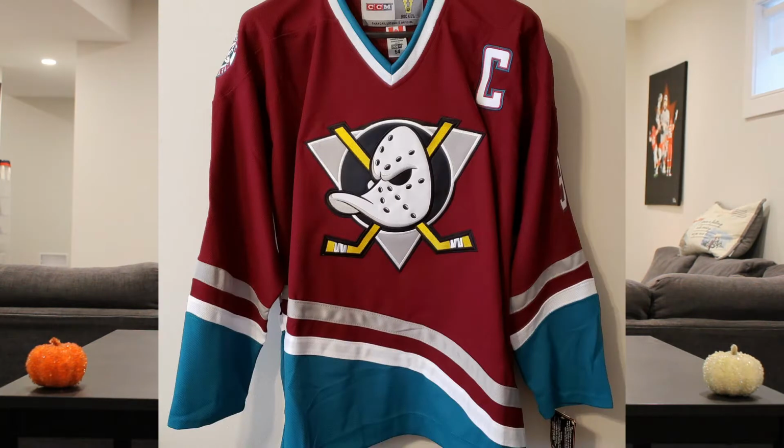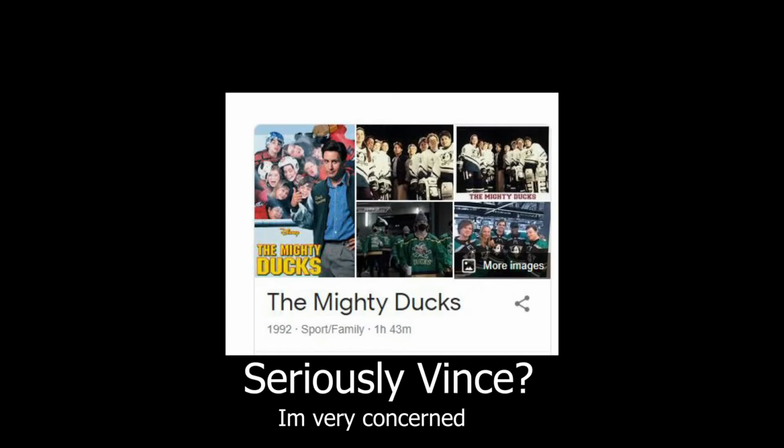E-Man, can you guess which hockey team this is based off of? Colorado. No. What? This is a California Angels hat. Oh, yeah. No, and this is the Anaheim Mighty Ducks, their burgundy colorway. Remember that Mighty Ducks logo they had and jerseys? This is the burgundy colorway. So finally, I have an Angels hat in the collection. I haven't had one before, but the Anaheim Mighty Ducks, you know, what's that, the Mighty Ducks movie? What's it called again? I can't even remember.